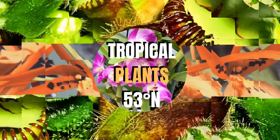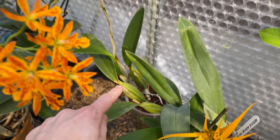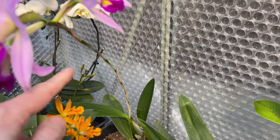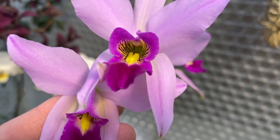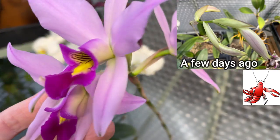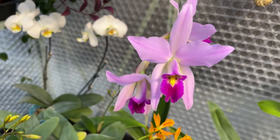Let's jump in. So the Laelia anceps starts down here, works its way up here, and we've got this great big long spike which is probably about two foot tall, and then it finishes in these glorious blooms. I'll just give you a close up there — absolutely beautiful. It looked very much like a lobster when it was all closed up, but now it's all opened up in its full glory. It is a gorgeous bloom, and I know many of you have this one and it's definitely well worth having.